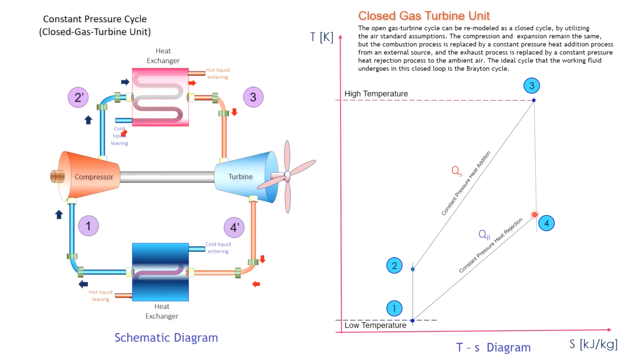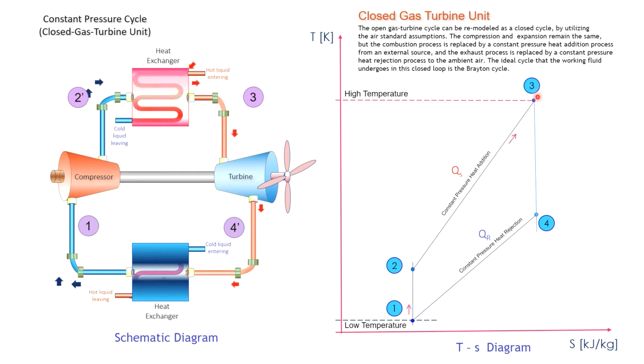Then you have isentropic expansion from state point 3 to 4. Then it goes back to a constant pressure process from state point 4 to state point 1, where heat is rejected. That is when it undergoes a constant pressure cooling process. So basically, this is your TS diagram. On the TS diagram, you can look at the area under the curve for heat flow, while for PV, it is work done.